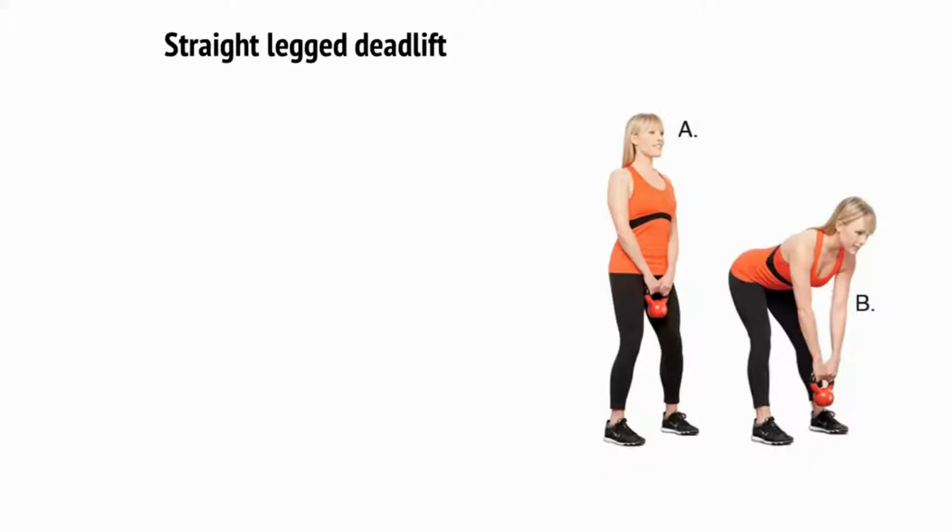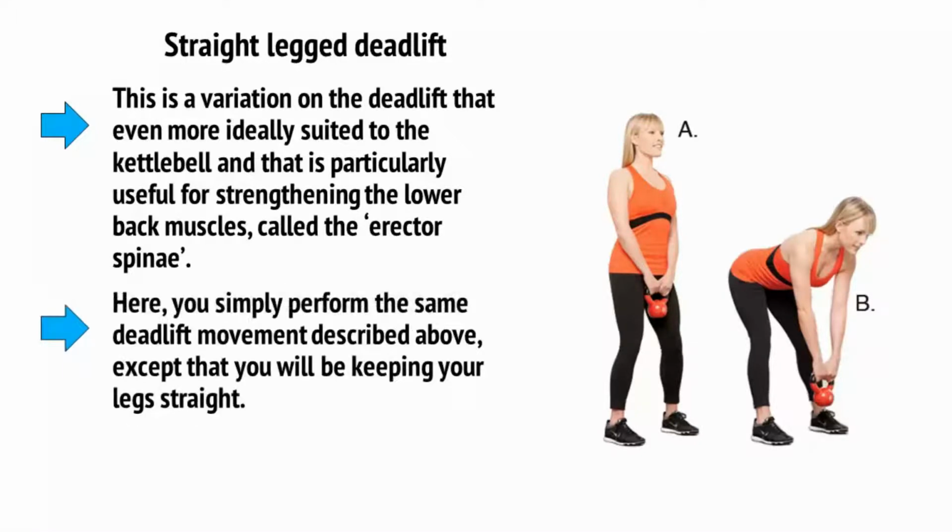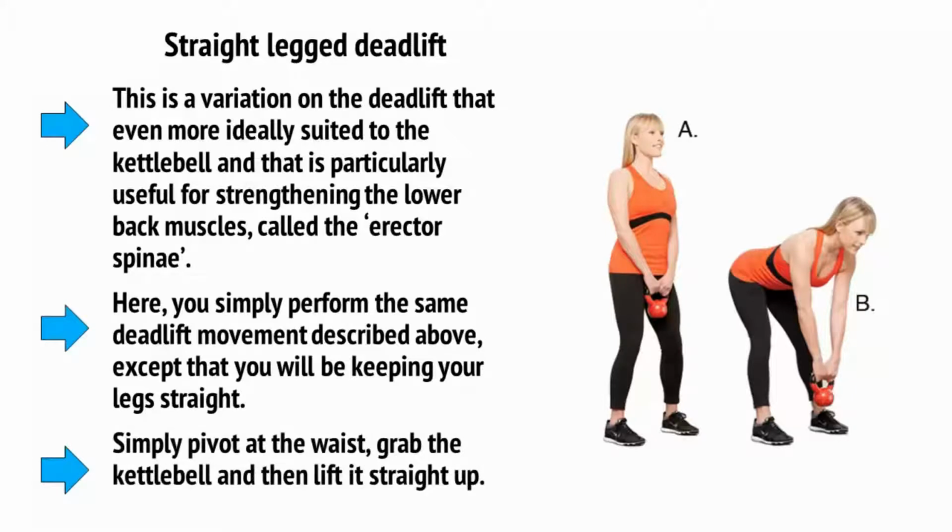Then there's the straight-legged deadlift. This is a variation on the deadlift that is even more ideally suited to the kettlebell and that is particularly useful for strengthening the lower back muscles called the erector spinae. Here, you simply perform the same deadlift movement described earlier, except you will be keeping your legs straight, no prizes if you guessed that. Simply pivot at the waist, grab the kettlebell, and then lift it straight up.